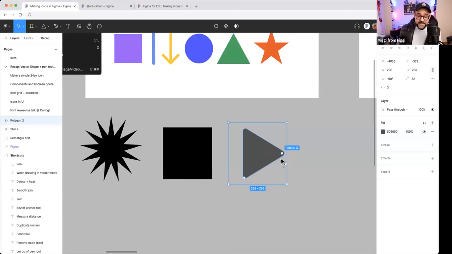All right. One other thing that we want to talk about, I'm going to bring up that quick menu that we talked about in the beginning, all the way at the beginning of this file. And I'm going to bring up the snap settings. So snap settings are really important and can really affect the way that you work. So right here, you'll see that there's these options, snap to pixel grid, snap to geometry, snap to objects.